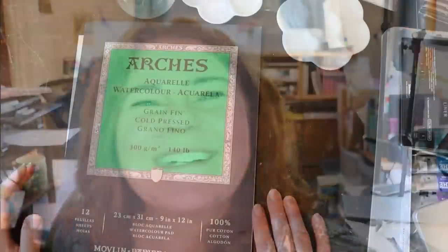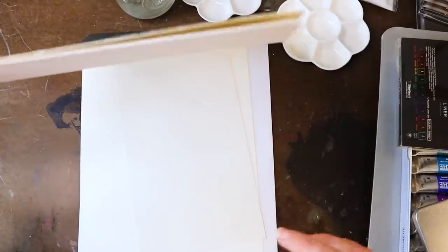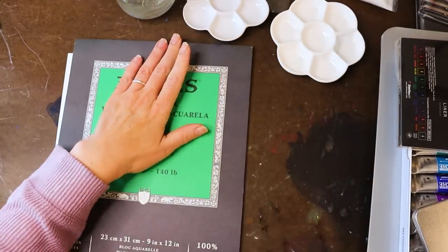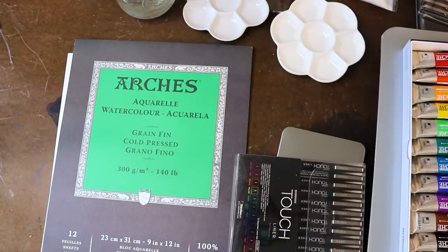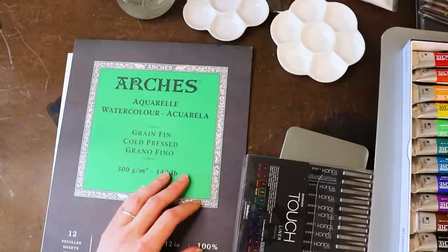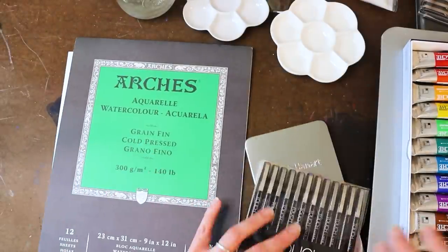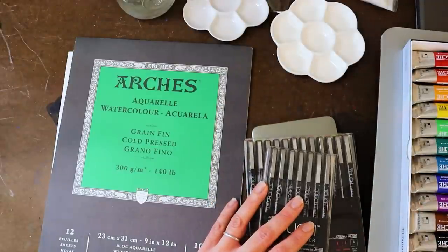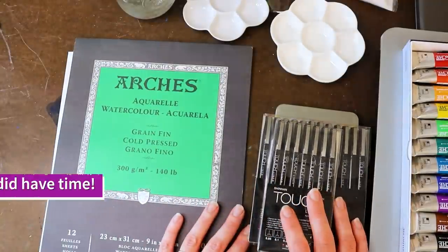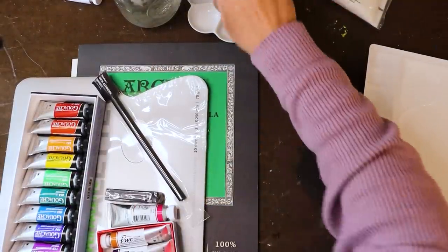I'm super excited. Okay, so we're over here at my work desk, and I've got my Arches paper so I can give it a fair trial. And I've cleaned up my palettes, and I've got some water, and I'm trying to decide how I want to do this. I think I just want to try swatching some of the watercolors in here first, and probably the gouache. I'm going to want to test the fine liners as well. I'm not sure how long this video is going to be. I don't know if I'll have time for a speed painting at the end or not, but we will see. Actually, I didn't need to clean out my palettes. I'm going to use this.